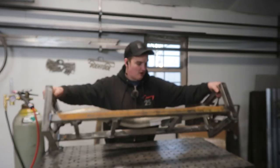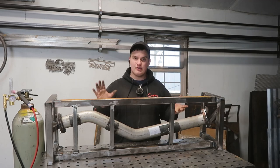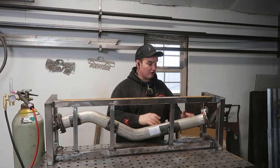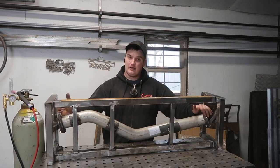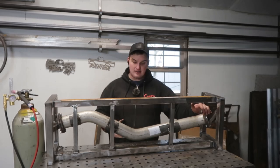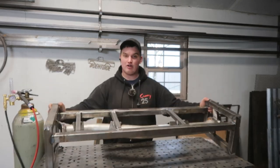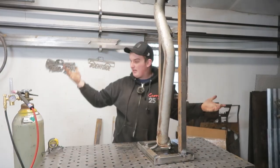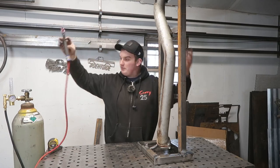Here we are — clearances all mapped in, angle iron boxed in at all the areas. Just in case they want pie cuts, we can lay those straight pieces in and connect the dots at each corner. We have our hard connections where we need to bolt up to the Y pipe and the muffler cat. As you can see, it lays down flat at every angle, giving you nice access to get to everything. You can stand it up on end, and you have good access no matter where it needs to be.